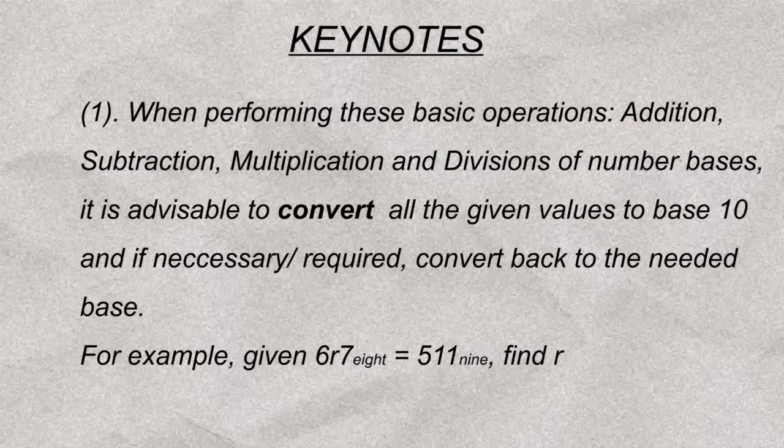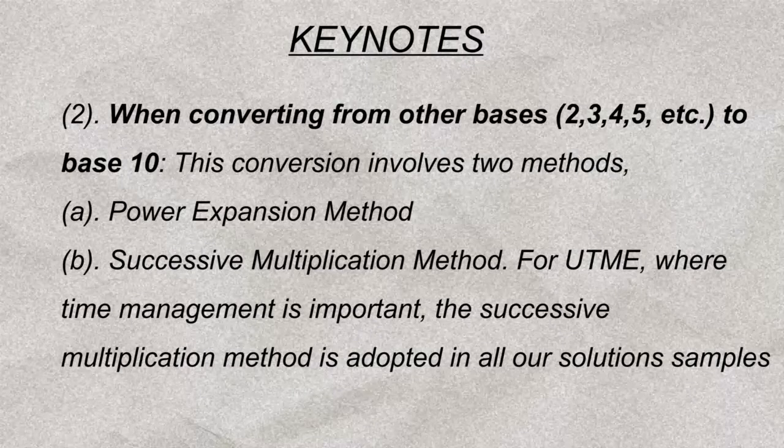Now, another point you need to note, keynote 2. When converting from other bases, like bases 2, 3, 4, 5 to base 10, it involves two methods. I analyze two methods in most of the samples I will be giving you. The first is the power expansion method, and the second is the successive multiplication method. For UTME purposes, where time management is very important, I always advise students to solve using the successive multiplication method, and that is the method adopted in most of our sample solutions.